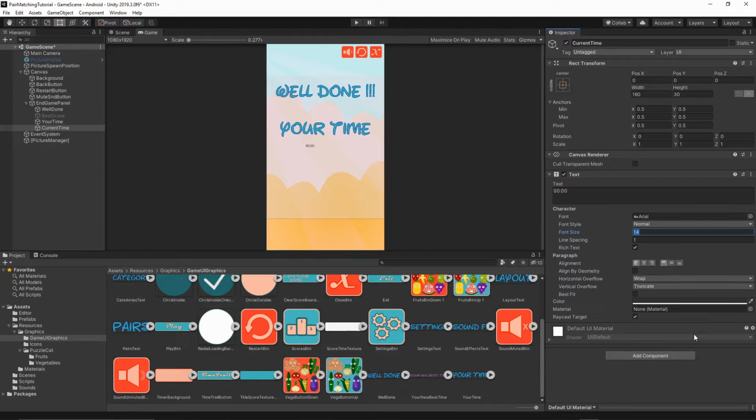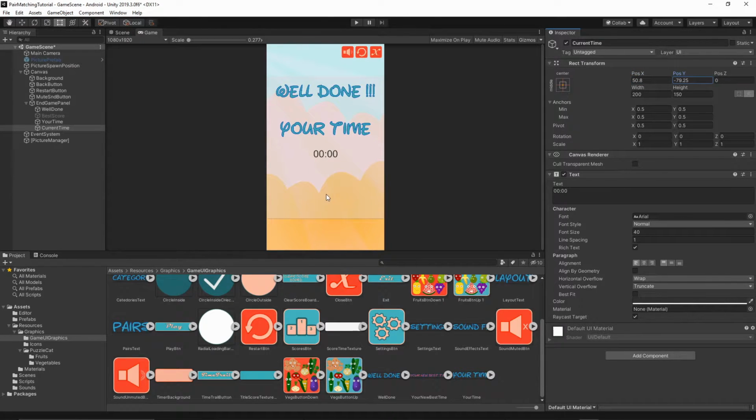For font size, maybe let's try 40. As you see, the text disappeared. This is because the text is bigger than the box around it. So I will change the width to 200 and the height to 150. Okay, we can see the time is there. Let's now position it below your time text, maybe here.